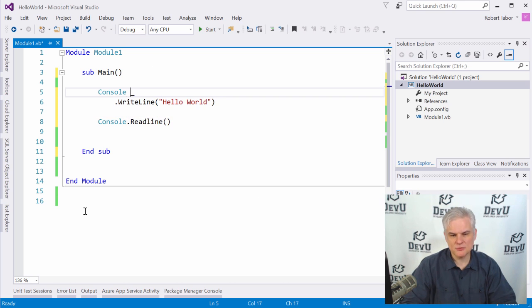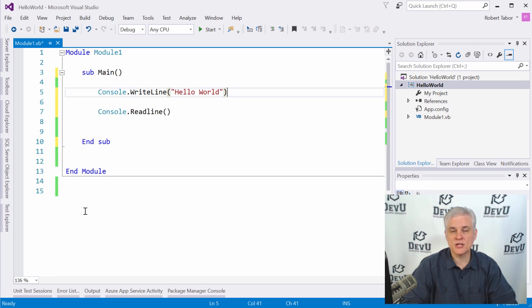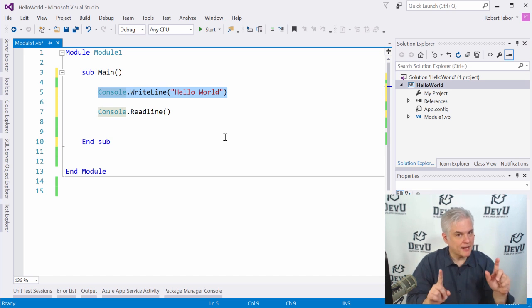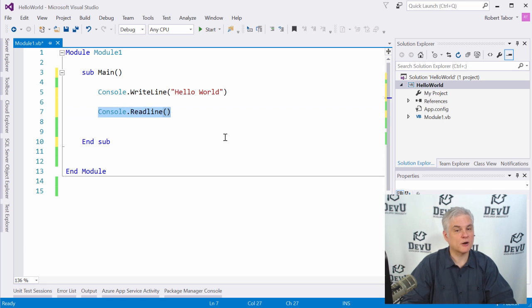In this case, it would be kind of silly to actually do this, so I'm going to remove it, but you can use an underscore character, and we will throughout this course, to split up lines onto multiple lines to make it more readable so that it doesn't go off to the right-hand side of the screen. Additionally, I can do the opposite, where I can put multiple instructions on a single line. And so here again in Visual Basic, one line by default represents one instruction. And so we have two instructions in our program right now.